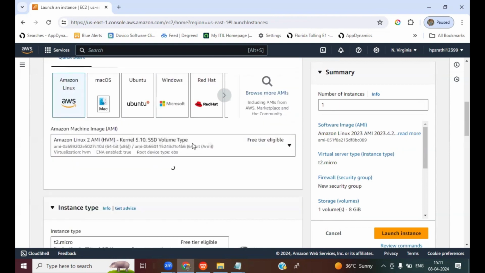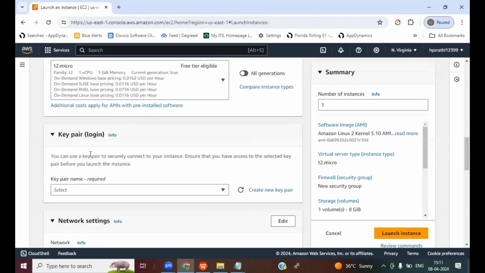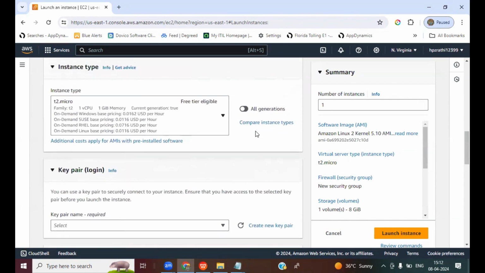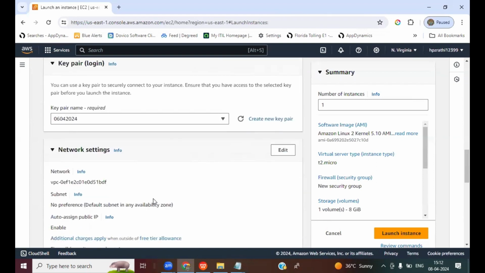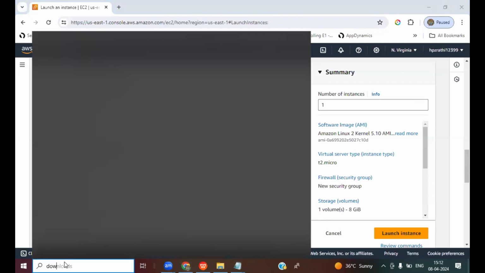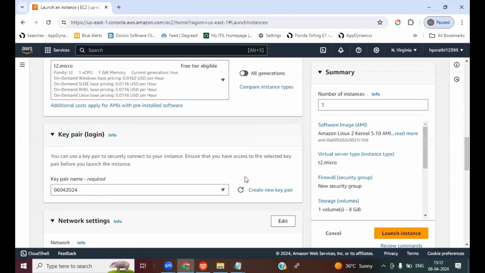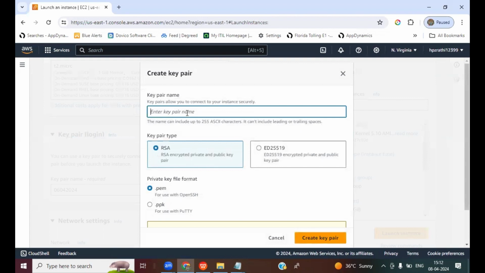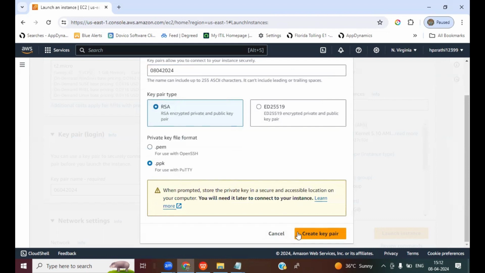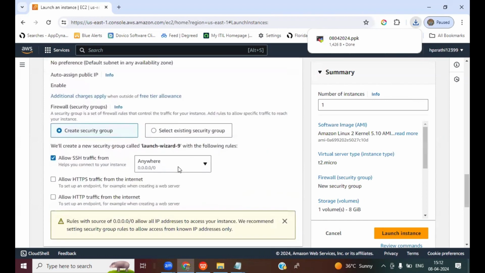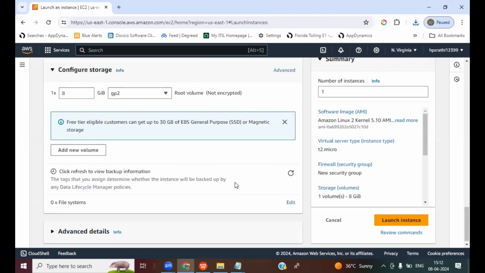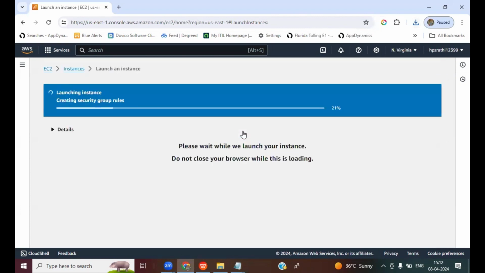I will select the Linux 2 AMI. Key pair, let me select the existing key pair. Or better, I will create a new key pair. In regard to the security group, for now, I'm going to open just the SSH port from my IP address, and let me go ahead and launch the instance.